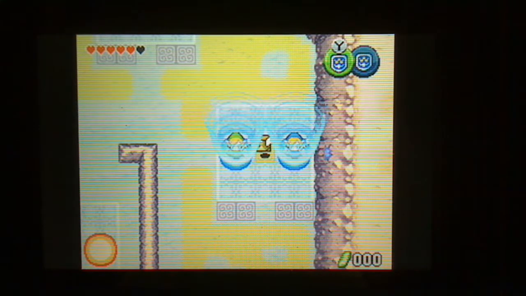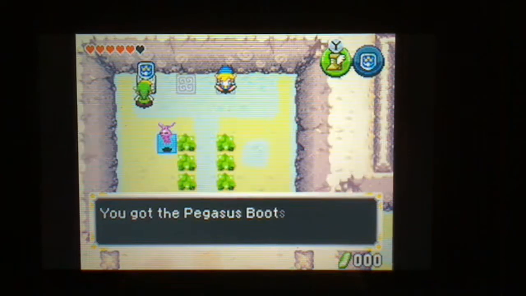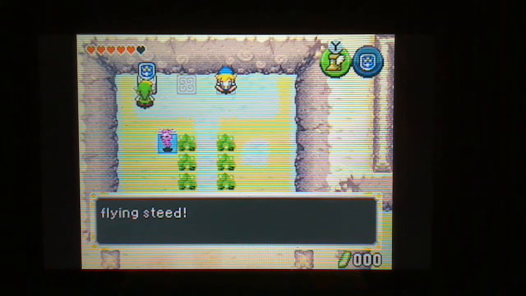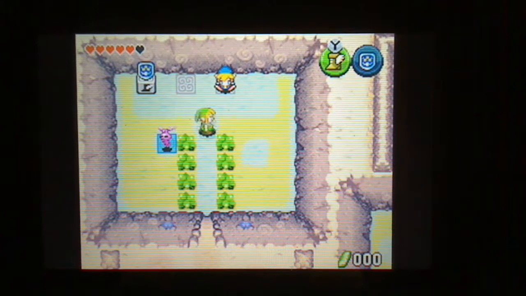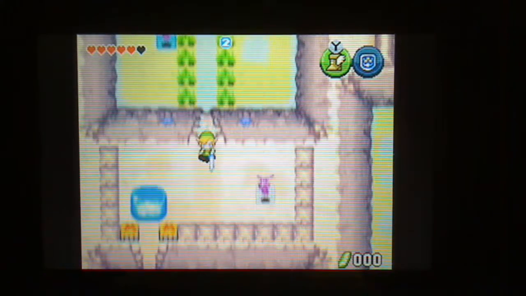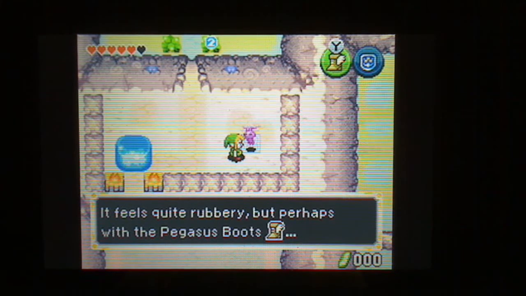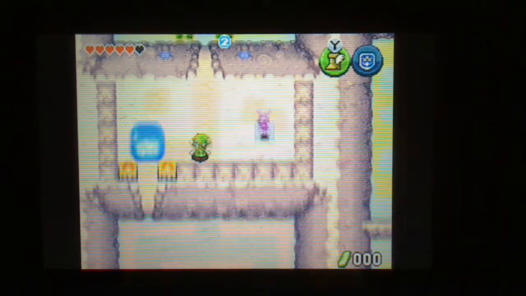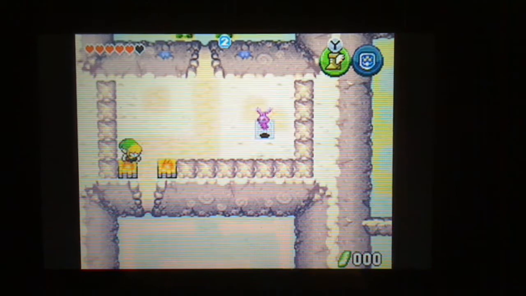Okay, the next room here has this item here. Pegasus Boots. And again, this lets you go faster. Now, what this can be used for is to dash up these slopes here. This is like a blob of jello or something. You can dash into it and break the blob of jello.